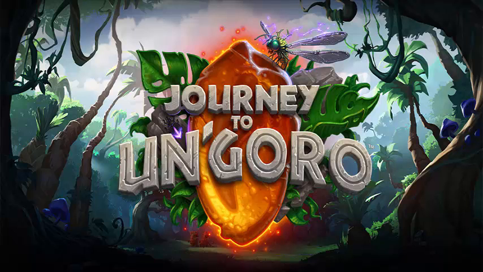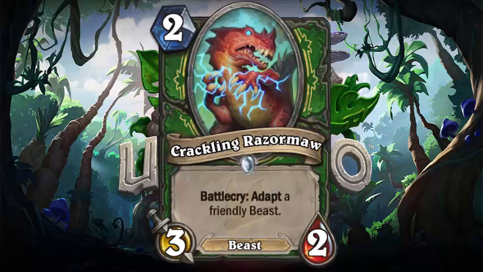So next up, to continue on the Hunter train, we have Crackling Razormaw. It's a 2-cost 3/2 with battle cry, adapt a friendly beast. So I'm going to play my Alley Cat, or my Raptor Hatchling, or just anything that costs 1 that's a beast, and then I adapt it. It's going to be your replacement for your King Krush, or rather King Zellic, which, RIP, you will be missed in the standard rotation, or you may not be, depending. Your Joust mechanic was very much not warmed and welcomed as far as Joust goes, but that's a different discussion for a different time.